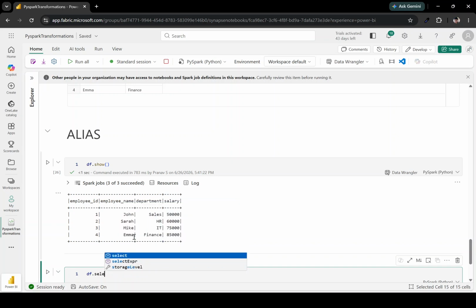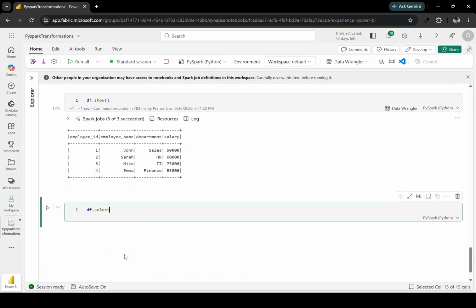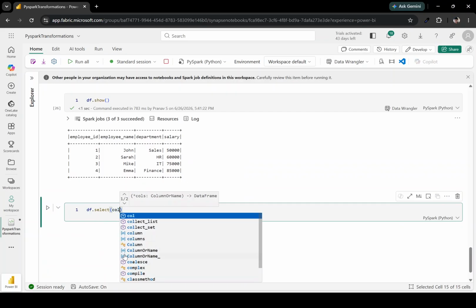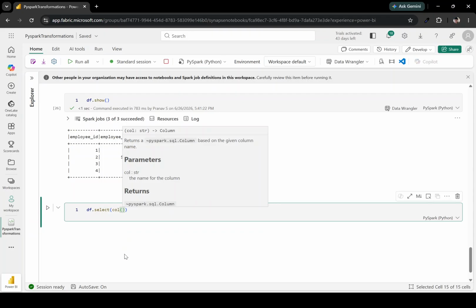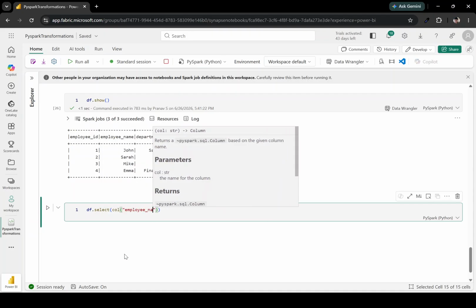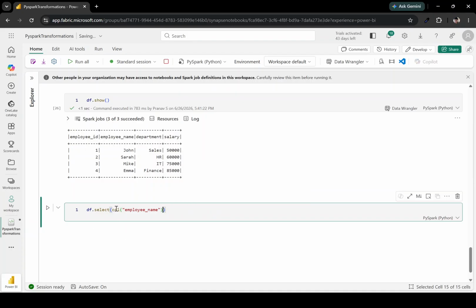Let's do df.select. Here we have to use the column object. So let's use the column object and select employee name. We are using this column object to select the column, and as of now we are just trying this for the employee name column. Then we'll do alias. It's simple.